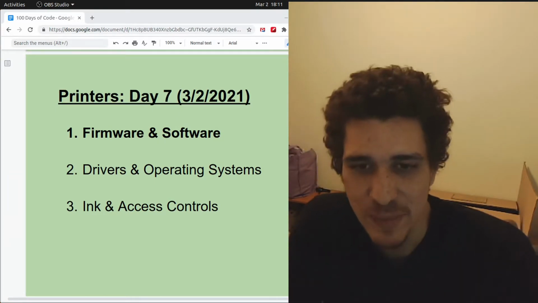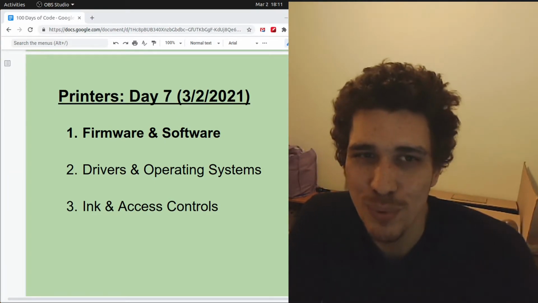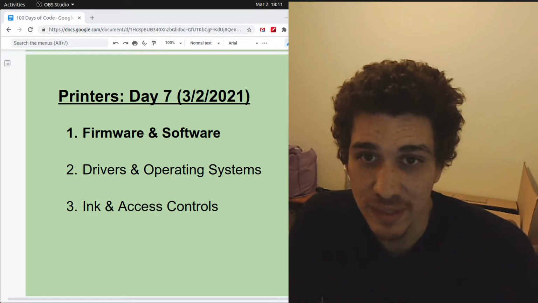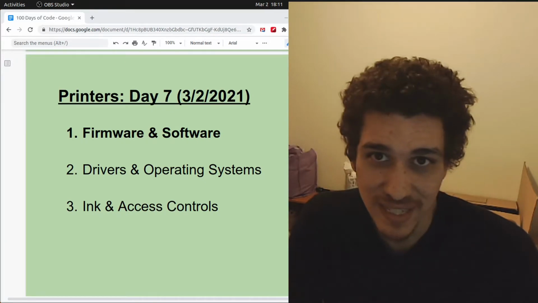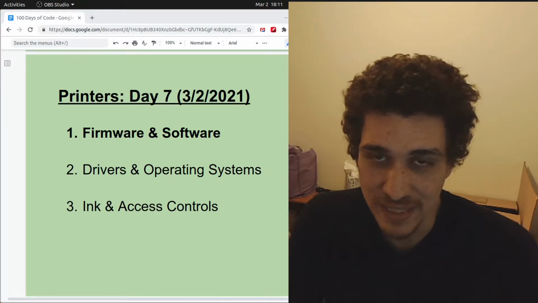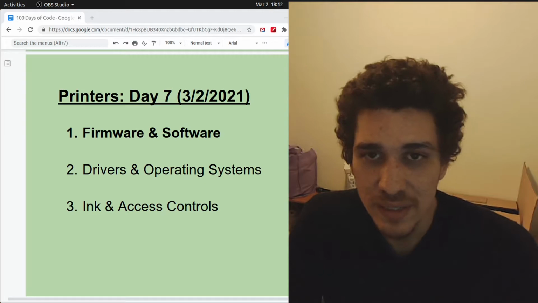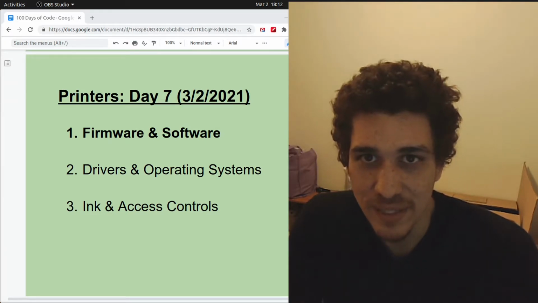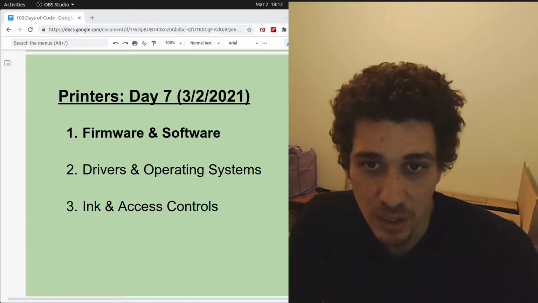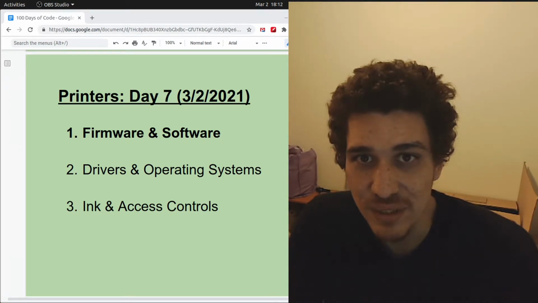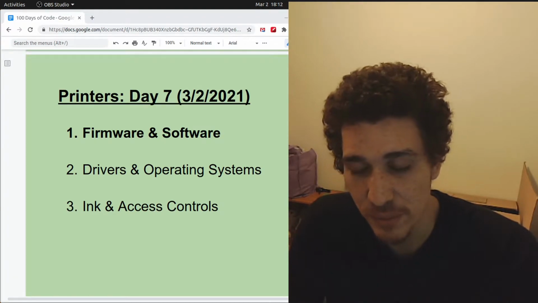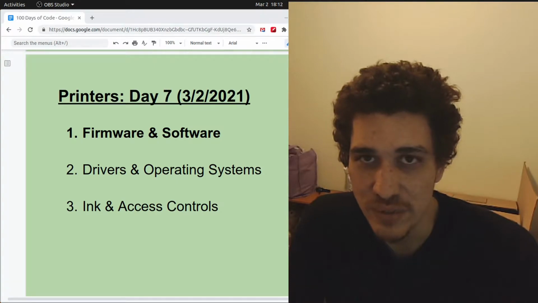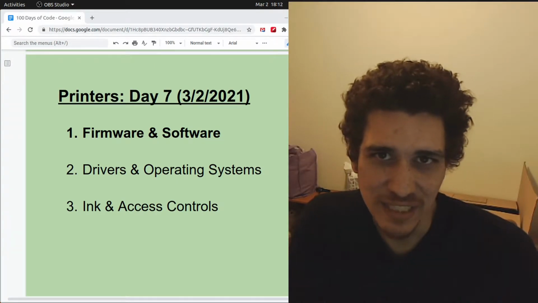So why is this important? Well, printers are pretty advanced devices. If you think of a printer, you're probably thinking of a device that has little heads that dispense ink in different places based on the instructions that you send it, and they put ink onto a page and it prints it out. And so you might be thinking of a strictly hardware model. It's just a physical device that you send instructions to, and it will print out what you tell it. But that's not exactly what's going on.